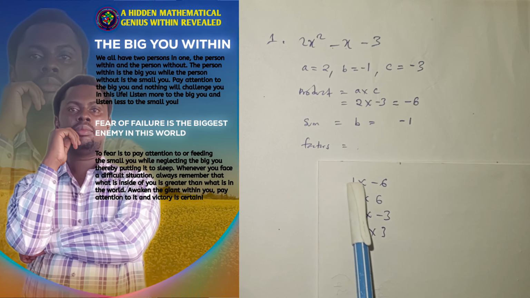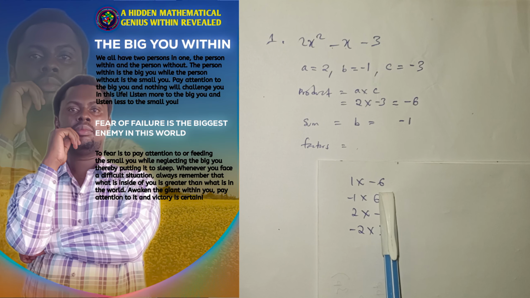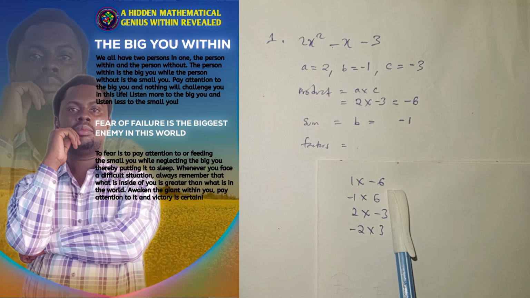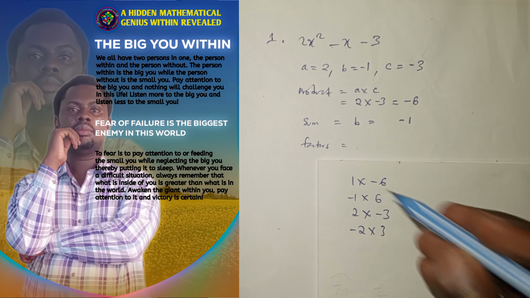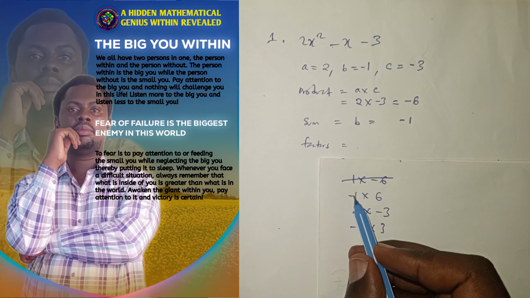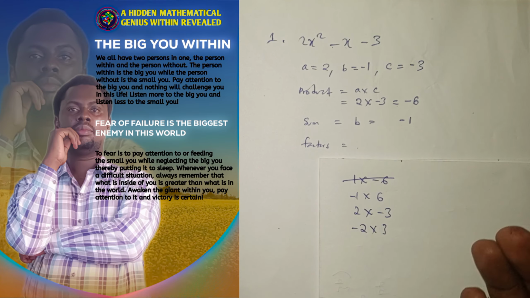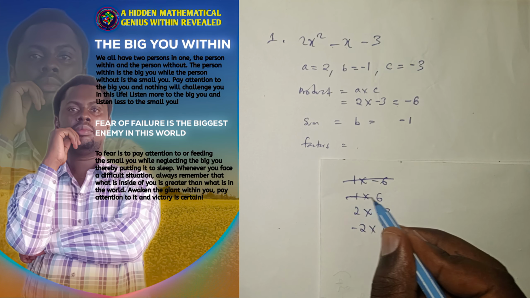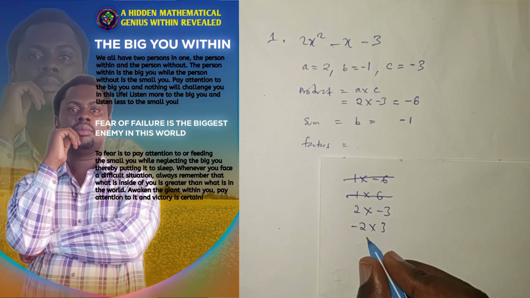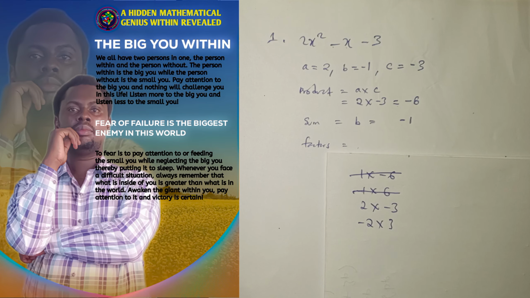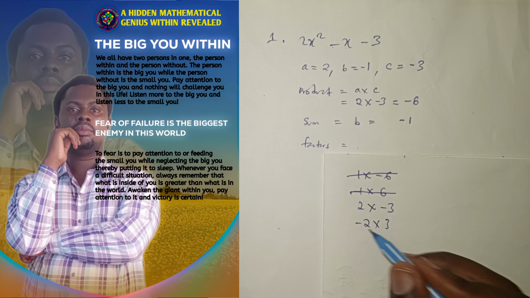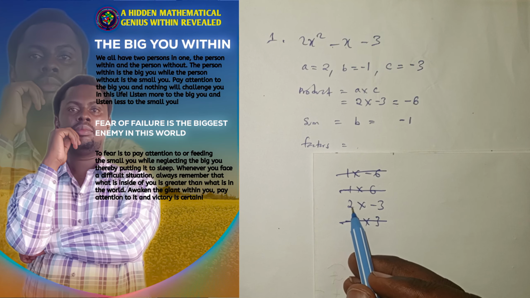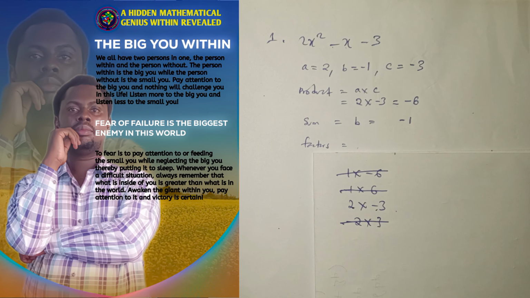If you check the first one here, we have 1 and -6. So this is 1 minus 6. 1 minus 6 is not -1, so this one is discarded. This is -1 and this is +6. -1 plus 6 is not -1, that is +5, so even that one is discarded. Then -2 plus 3, you get +1, and we are looking for -1, so even this one is discarded. And here, 2 minus 3 is -1. So these are the two factors which we are going to use.